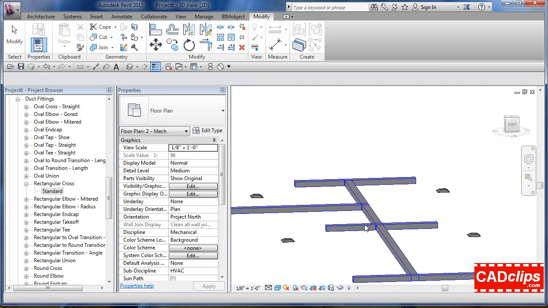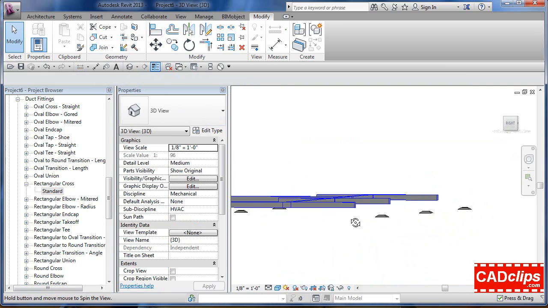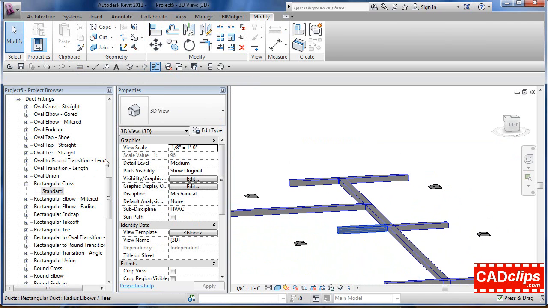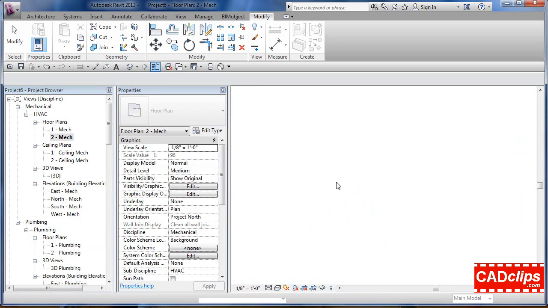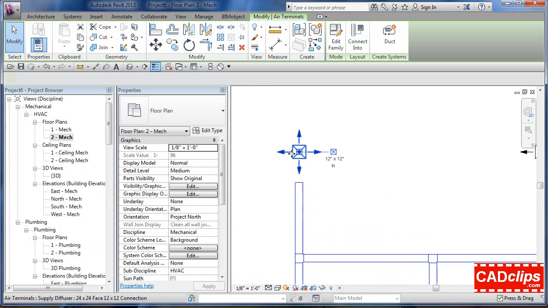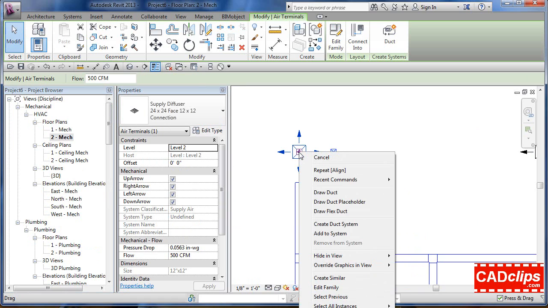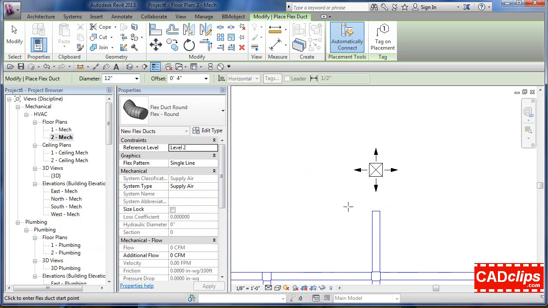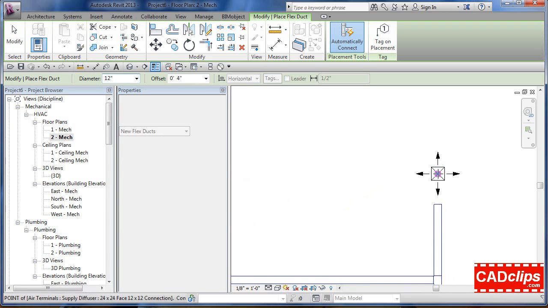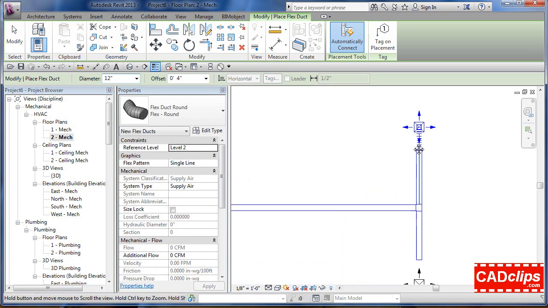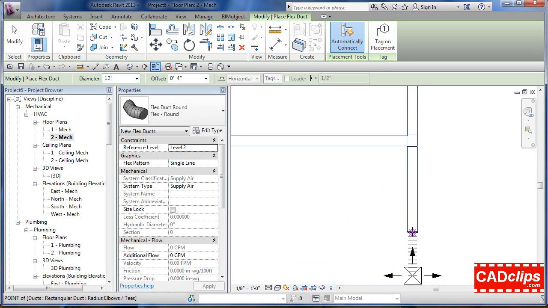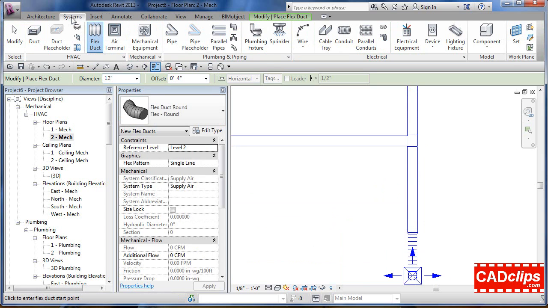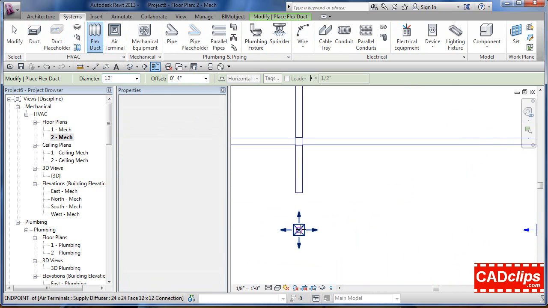So let's have a look at how we've got so far. There's our 3D view. There's our diffusers, and now we just need to do our ductwork. So I would say let's go back to our mechanical plan, and what happens if we click on here and right click on that little connector, we say draw flex duct, and then we're going to do this to each one. Click, click. Okay, I started with a right click, but it's actually letting me just continue. I could have gone up off of the mechanical systems tab and did flex duct in here as well. That'll also start up that tool.